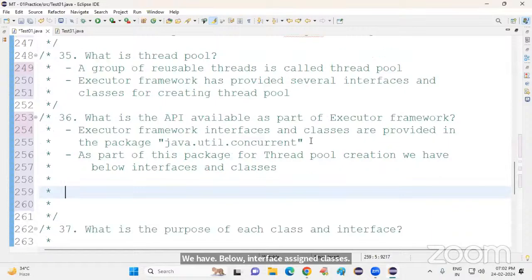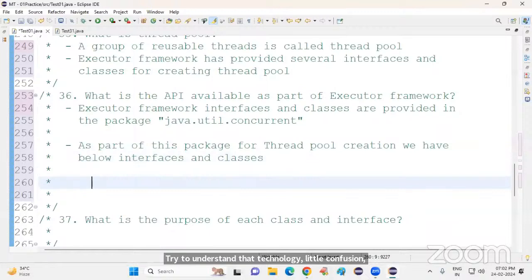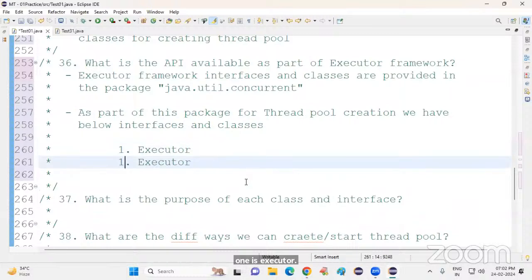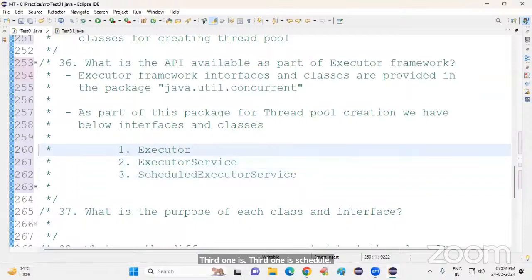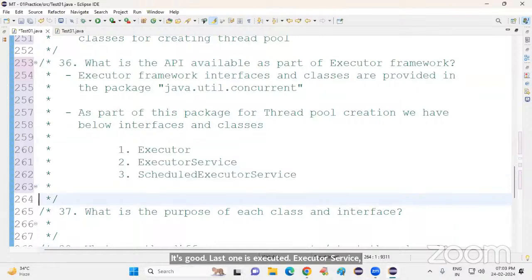Try to understand the terminology, it is a little confusing. Initially I also got confused. That's why slowly I am typing everything. First one is Executor. Then second one is ExecutorService. Third one is ScheduledExecutorService.